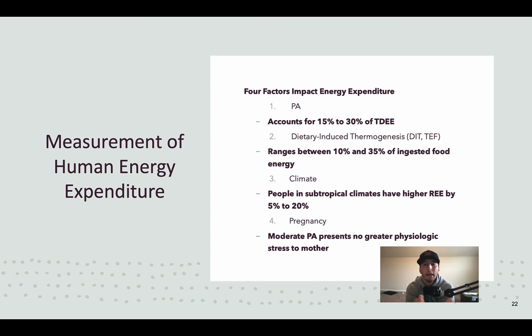The type of food that you're ingesting, so the higher the protein, you're going to be able to scale that up a little bit more. The climate, if you're in a hot, humid environment, that subtropical climate, you're going to have to work harder to maintain core body temperature. So you're actually going to have a higher energy expenditure. And then pregnancy, believe it or not, pregnancy is going to dramatically increase the amount of energy that an individual needs or is producing, their total daily energy expenditure. It makes sense because you're growing a baby, right? This is why the caloric needs of pregnant women actually increase during the time of pregnancy. It's a really neat thing.